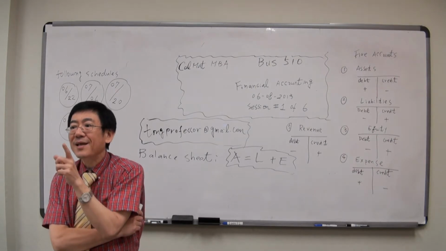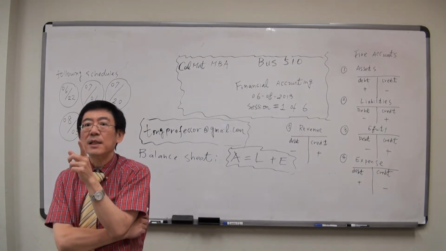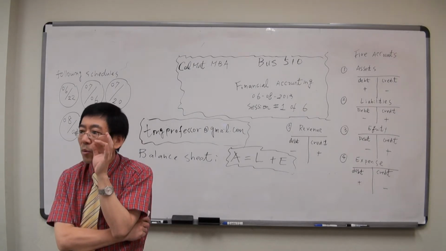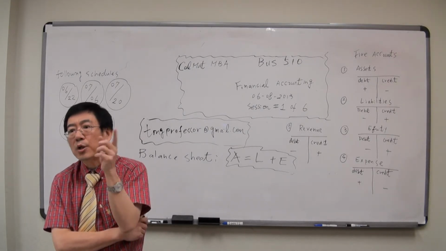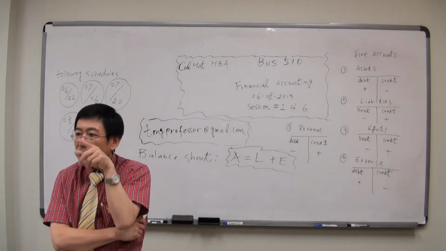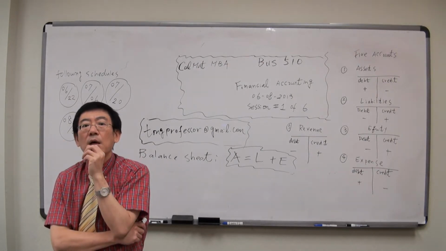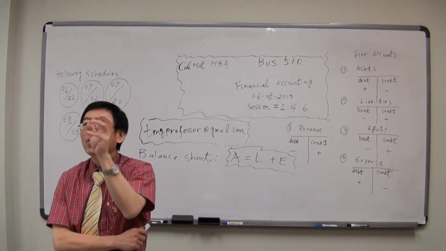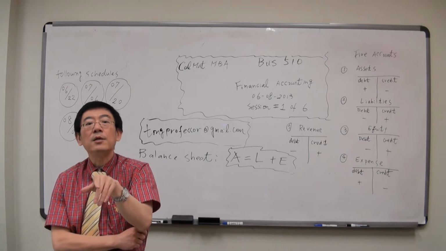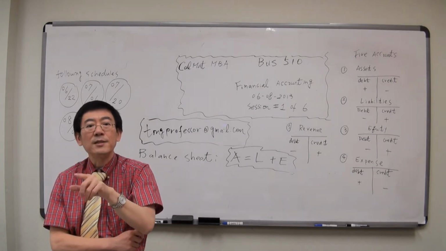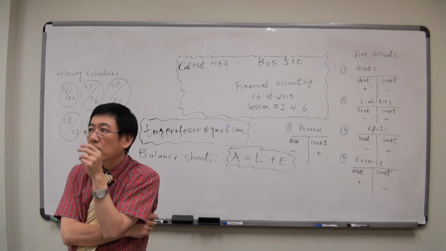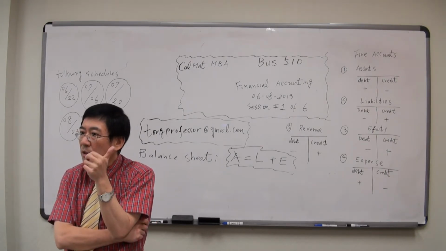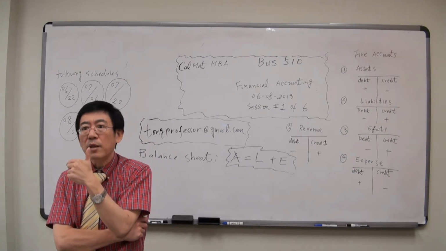If your business is cash basis, mean only up until the moment you pay cash, then you entry your accounting. Versus accrue basis. Accrue basis mean once you enter any agreement, even without cash payment, you need to entry your transaction. So there are two major accounting methods. One is called cash method, the other one is called accrue method.